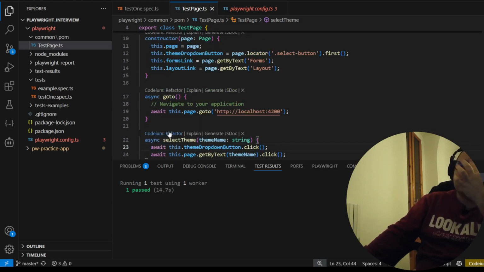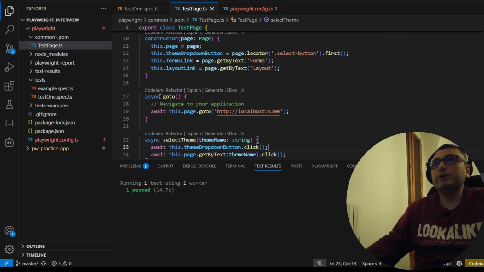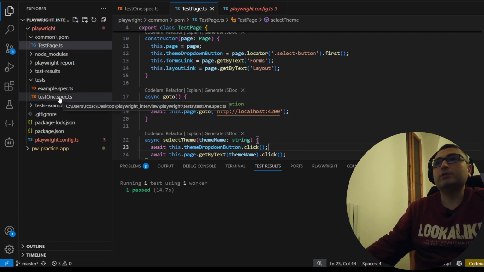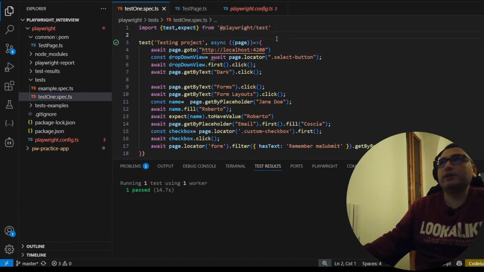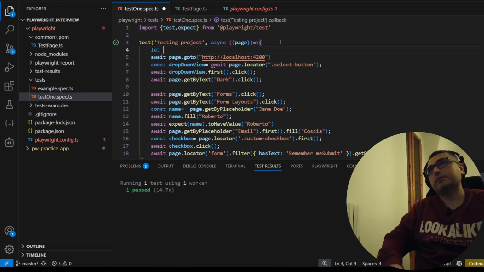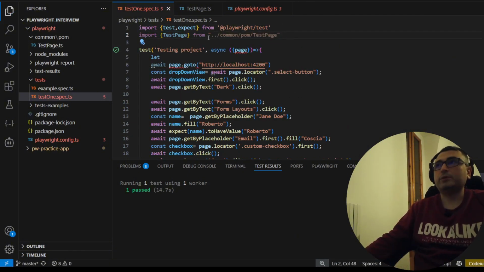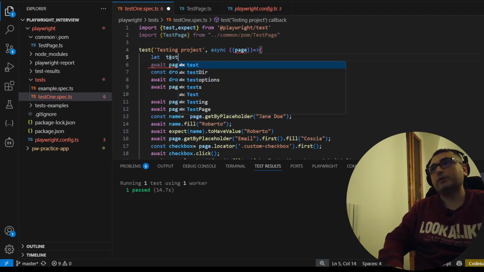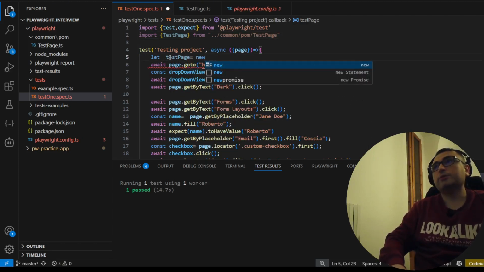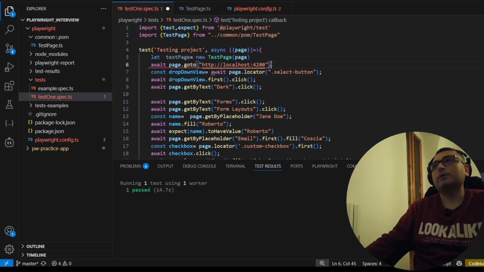So this page object model can transform the test. For example, this one, the goto, can be transformed. First of all, in the test, let's import test page. So let's import this, let test page equal to new, and now we can call.